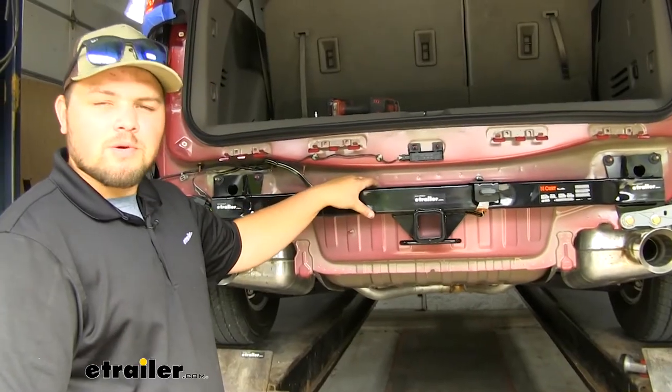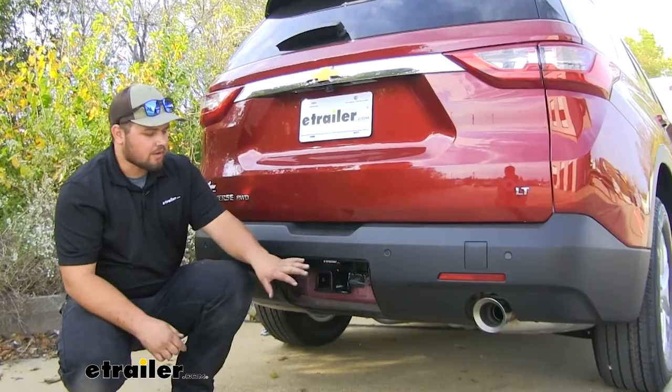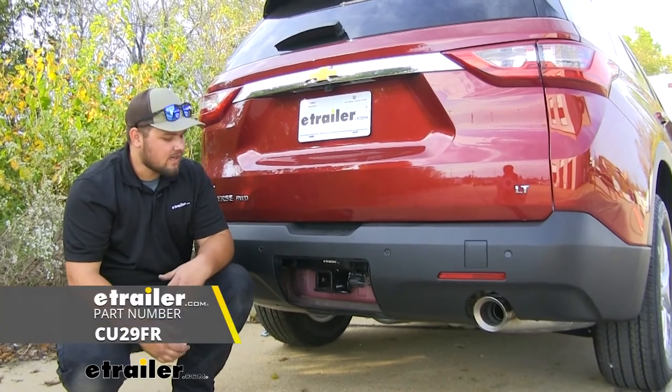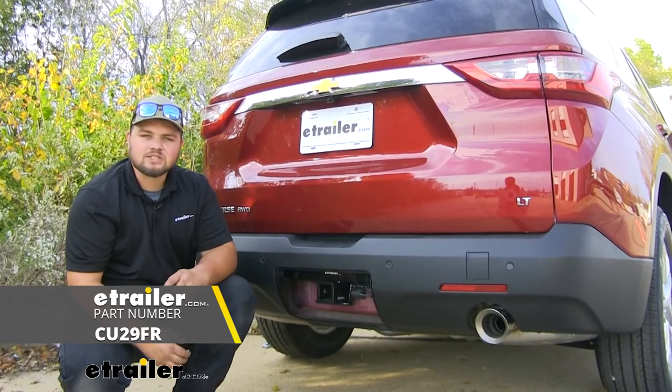With everything mounted up, we're now ready to install our fascia in the reverse order that we took it apart. With our fascia reinstalled, we're now ready to hit the road. That's going to do it for our look at and the installation of the CURT Class 3 Trailer Hitch Receiver on our 2020 Chevrolet Traverse.